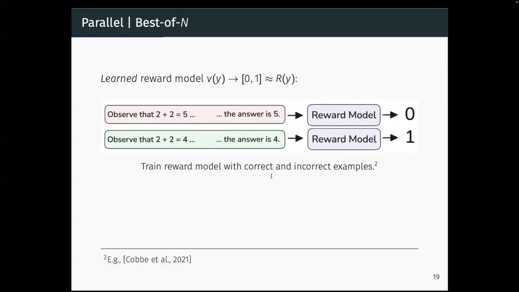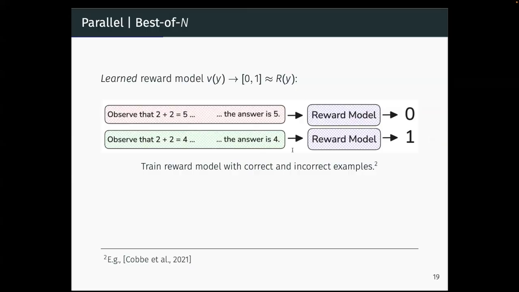A simple way is, let's say you generate a lot of correct and incorrect outputs on your training set. In the training set, you can check whether an output is correct or not. From that, you can assemble a training data set for your reward model, which says, here's a solution, and here's a label of whether it is correct or not. Then you can train the reward model in that way.